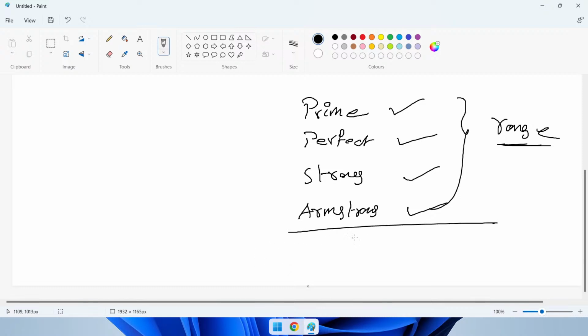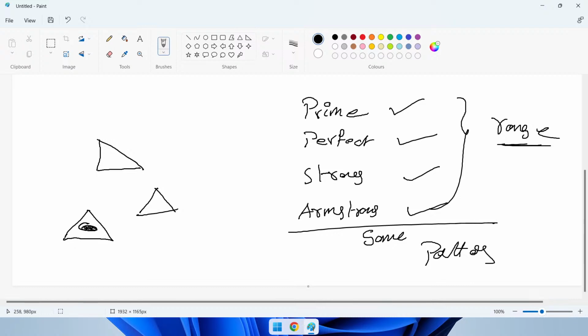After this, we will try some pattern programs, like a pyramid pattern or a triangular pattern. I need to print like this, and the inner part should be empty. Some pattern examples will also be solved. 5 to 6 patterns we will solve, based on the time and your understanding level.